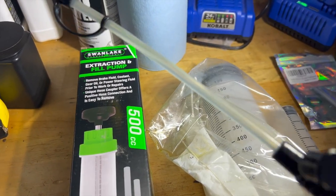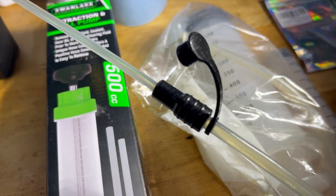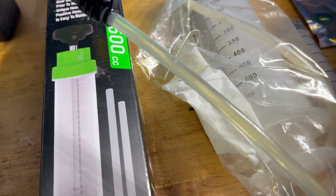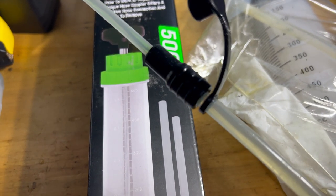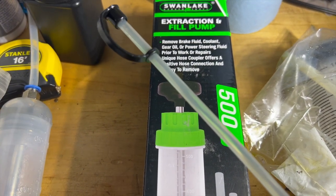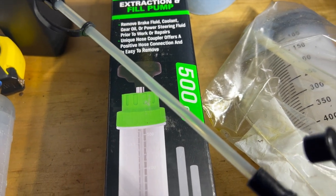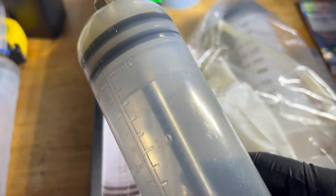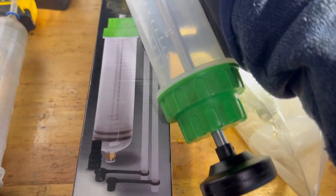I used the two tubings with the connector here and the extension, and to extract the oil from the bottle, I used the larger one. I disconnected this, and then inserted the smaller one into the vent of the transfer case, and I was able to do it very quickly, very smoothly, with minimal effort whatsoever.